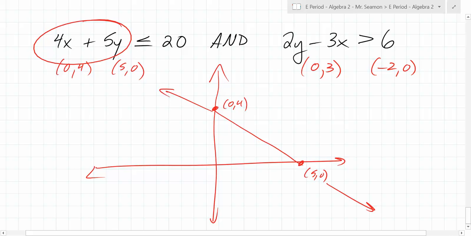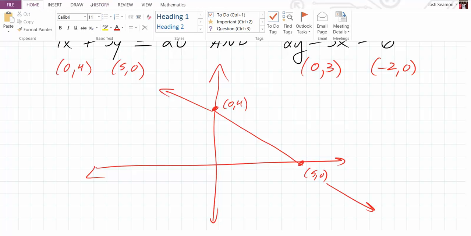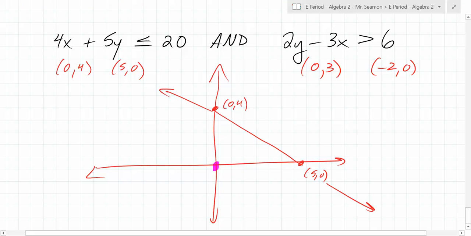So once you draw one, please shade. Plug in 0. Is 0 plus 0 less than 20? Yes, it is. So do we shade this above or below? 0 is below, and it's true, so do we shade above or below? Below. So let's use a light one there and be really nice about this. So we know it's going to go down like this.